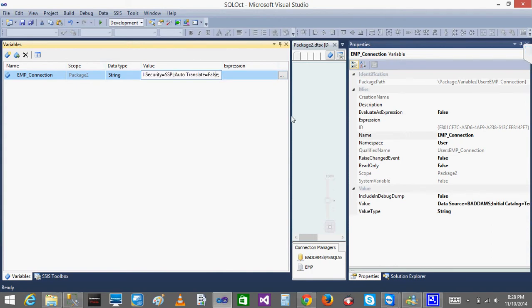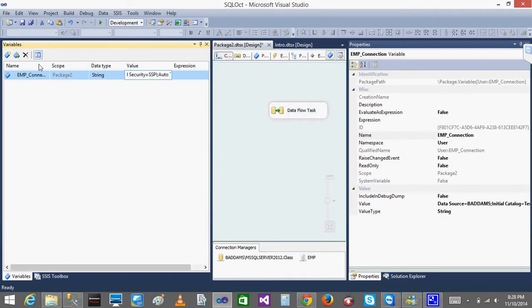It's a dynamic one, so we are going to see it later on. So this is the name, this is the scope, this is the data type. I want to store a string, so I'll use the data type called string. If you want to store an integer, you can give the data type integer. The same way we declare our variables. The scope of the package I'll explain when we go to the variables. Don't worry. For now you only worry about the name, data type, and the value you want to store in that variable. So I have given the value as the connection string.